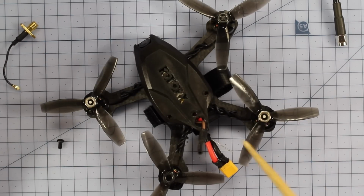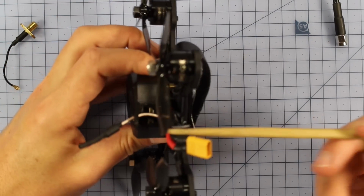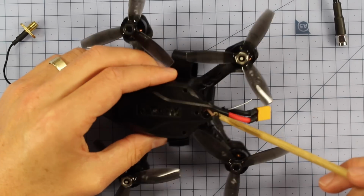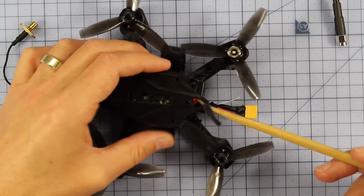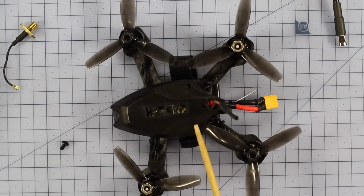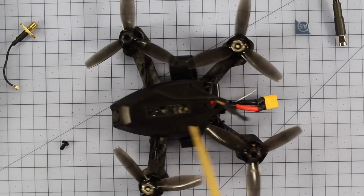And then I guess this brings me to the final thing I would like to see, and I'm not sure if this is in the works or not, but I would love to see some sort of configurable LED on the back here, so when you're flying around and versing your mates, because I really picture this thing, this is what you want to fly around when you're racing your mates, get a bunch of these together and sort of chasing and doing some FPV fun.